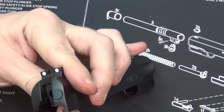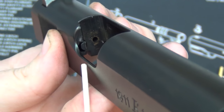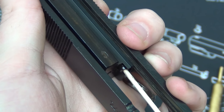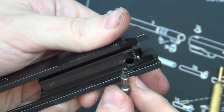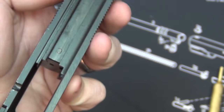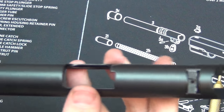There's our firing pin and firing pin spring. The next step is to get the plunger out. I've got these long Q-tips — our extractor is the part right here. I come from this side and just push slightly on the extractor and the plunger comes right out. There's a spring behind it so make sure you don't lose that. To get the extractor out, take the long Q-tip and just push from this end and it'll come right out. Now that we have the slide fully disassembled, we move on to the frame.